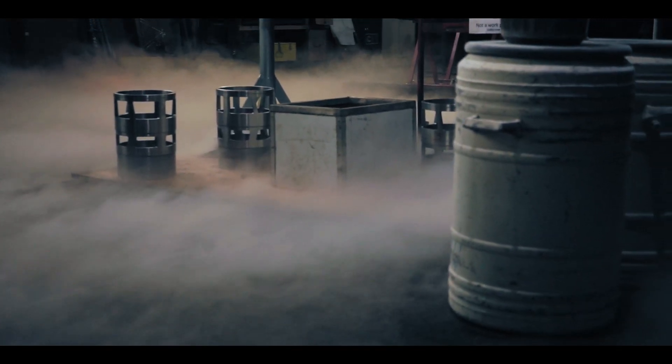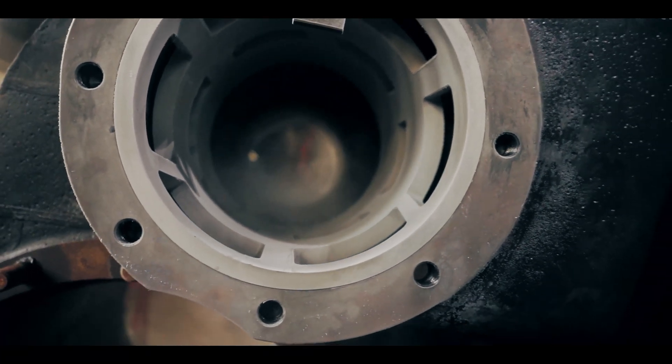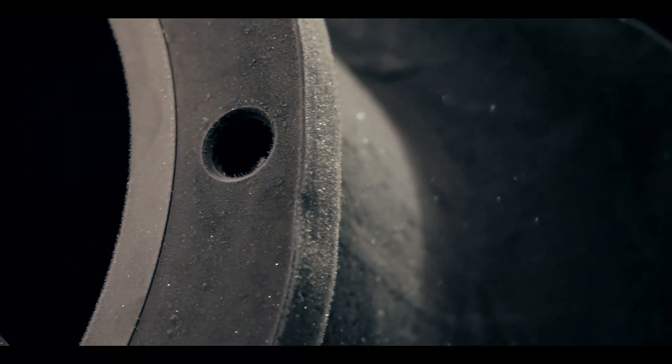Is it going to work properly? Is it going to fit properly? If it doesn't go in properly first time, we've got a very minute window to get them back out and get them back in the liquid nitrogen. Getting everything to this stage, it's quite an exciting day really — you know, what's going to happen? Is it going to go all right?